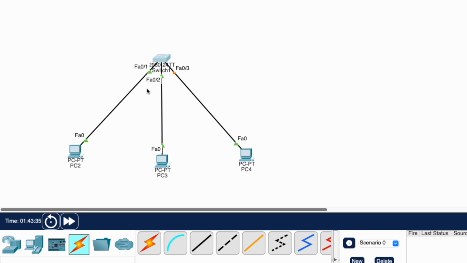Now, the next thing I have to do with this local area network to get it working is to decide what IP addresses I'm going to give to each one of these computers. Now, we use private IP addresses for local area networks.